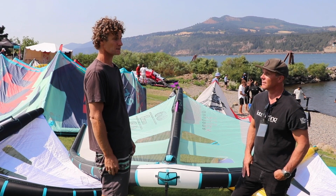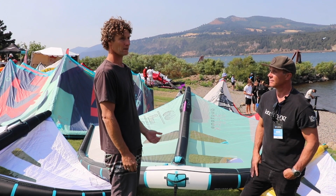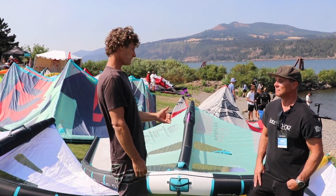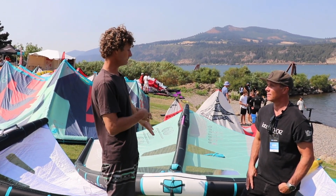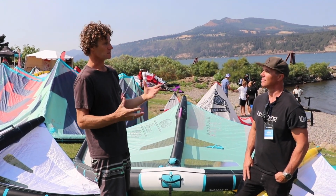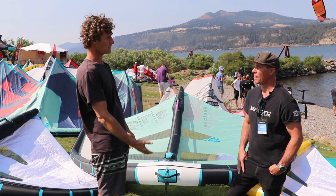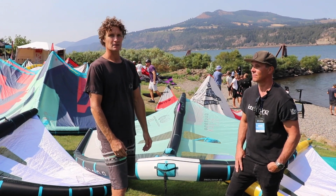Cool. I think the low wind, light wind aspect of the sport, if you look a couple years ago, I would say that the low wind threshold was like 8 to 10, let's say 10 knots, and that's dropped even more significantly now. So I think we're going to continue to see people being able to go in lighter and lighter wind. And of course, as the wings get better, the foils get better, the boards are able to get smaller. So the gear is getting smaller and lighter and more compact. If I look at 3 years ago when we were winging, we were on these giant SUP boards, and now guys are riding 4 foot boards. And so all of that will continue to progress, and I'm excited to see where it goes.